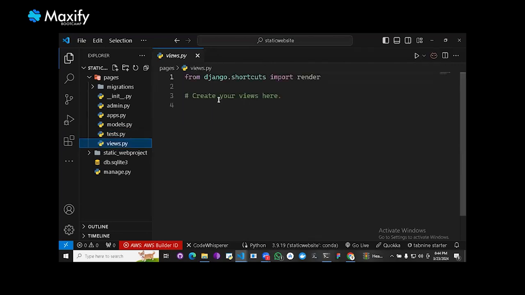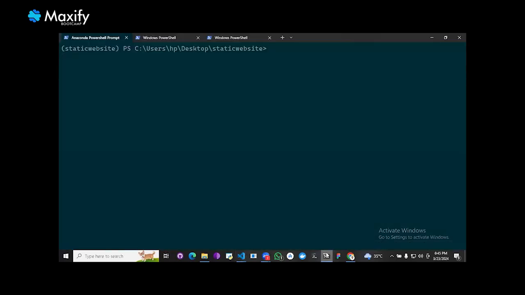Then the views. The view is basically the middle guy, the guy that controls all the requests that come into your Django application, talks to the database, sends response back. You spend a lot of time in this views.py file, very, very important. It's like the controller when you're dealing with an MVC framework. But in Django, it's MVT. So the view is the middle guy that controls the request and response cycle. There's another file that is not here. We'll create that file shortly. It's called the urls.py file.